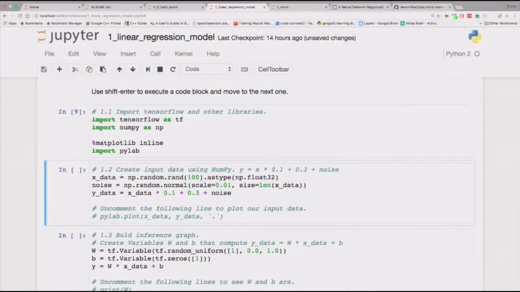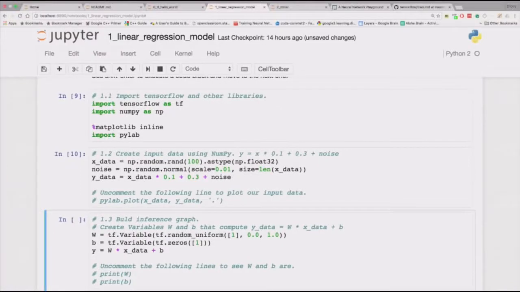Everybody have it? So shift return. We'll run the first one. You say, I have no idea what's happening. Hit return again, still nothing. However, let's see what we're producing here. You can also do the same on your laptop. You can uncomment that plot, so you know what kind of data you're generating.